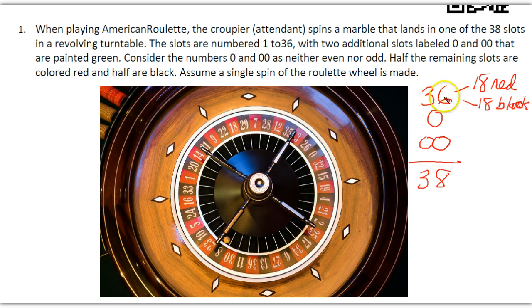And, of the 36, you can imagine, 18 are also even numbers, and 18 are odd. And then we have these two that are not counted as either even or odd. So, this, I think, pretty much describes the roulette wheel.